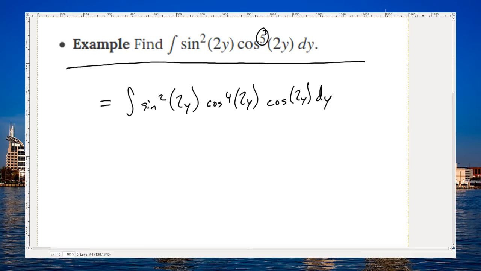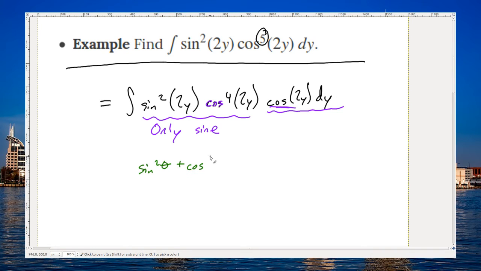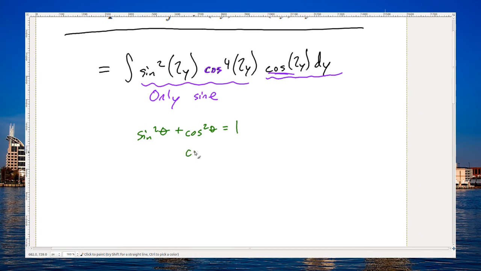Okay, so just like before, I've got a cosine next to my differential here at the side, which means that since I have a cosine here, I only want sine. Okay, well that's a problem because I have these cosines right here. So what am I going to do? I'm going to do the exact same trick. I can always start with this well-known, drilled into my head for a long time identity. Sine squared plus cosine squared is equal to 1. But if I want to get rid of cosines, I'll have to solve for cosine. Cosine squared is 1 minus sine squared.